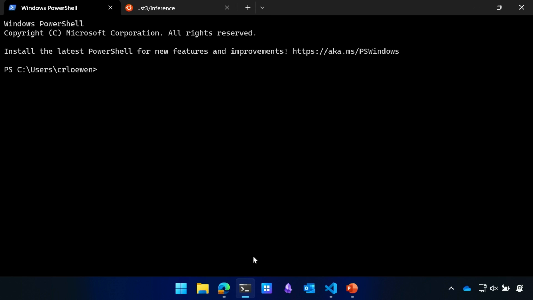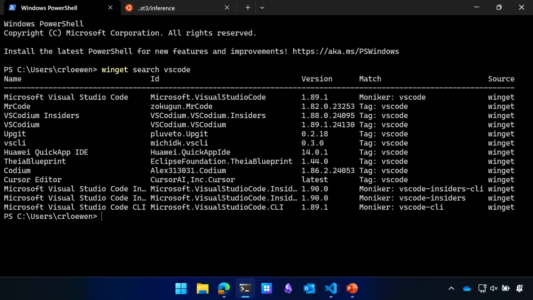There is an awesome tool called WinGet. It is a Windows package manager. And you can literally go WinGet search, and I'm going to type in VS Code in this case. Then you will get access to all that is available on the WinGet catalog. If you used brew or apt-get coming from a Mac or Linux background, it's a very similar user experience.